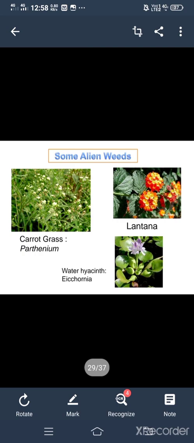Another example is water hyacinth or eichhornia. These are normally called Bengal terror or terror of Bengal because when they are present in the pond or any stagnant source of water, they completely occupy the water source so that they destroy the quality of water. Because of this, the other plants and animals like fishes and small plants which are living in that pond ecosystem or water ecosystem get destroyed. This is called alien species invasion.